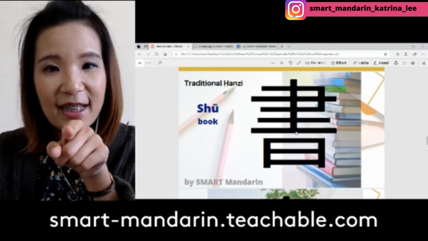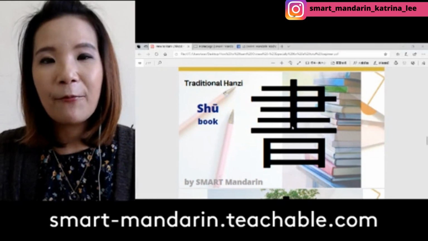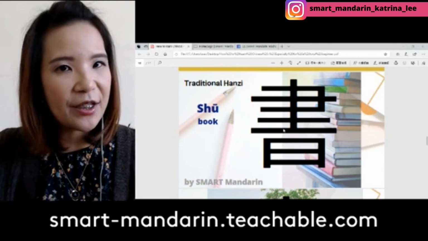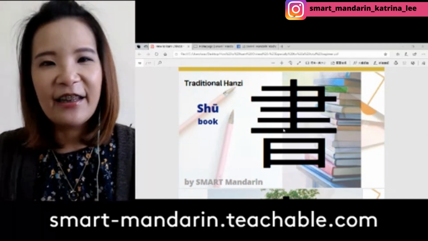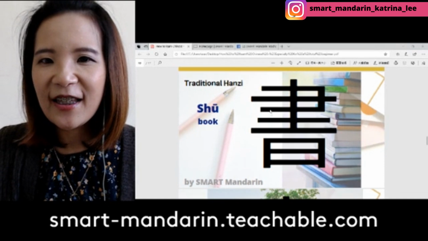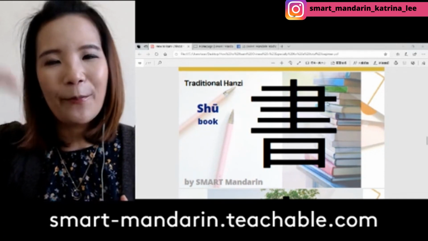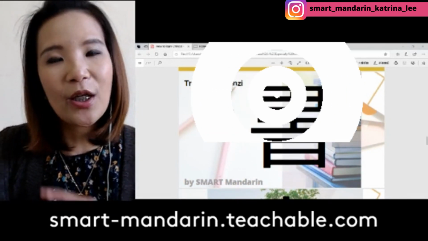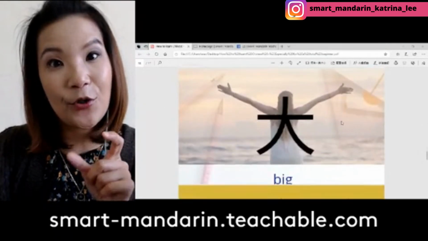And by the way, I didn't come up with this. This actually came from one of my French students. He's so good at writing characters. He's in love with writing characters, and he says it's like an art. And he said, don't you think the word shu just looks like a stack? The books are stacking up, and yeah, right. So you can use your own imagination to remember some characters that are difficult for you.